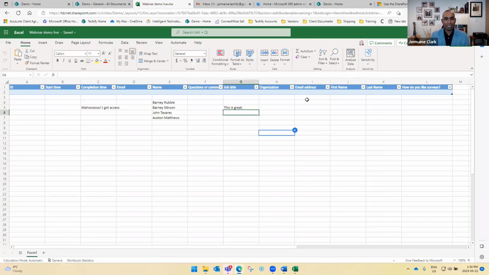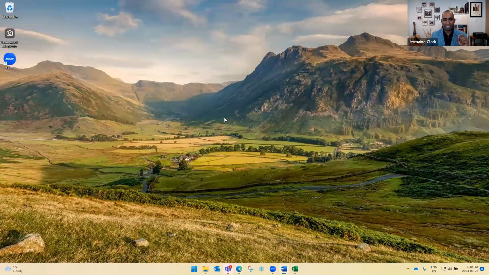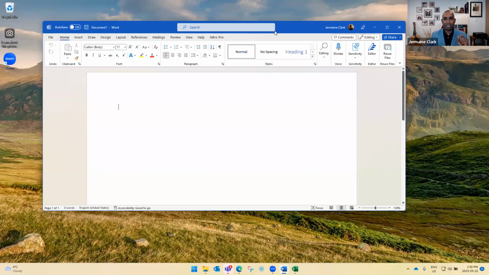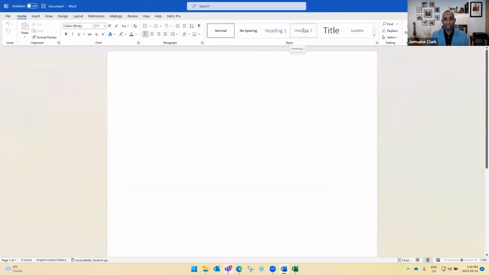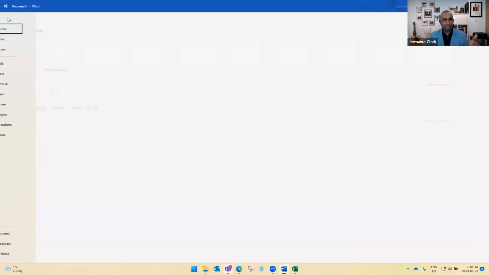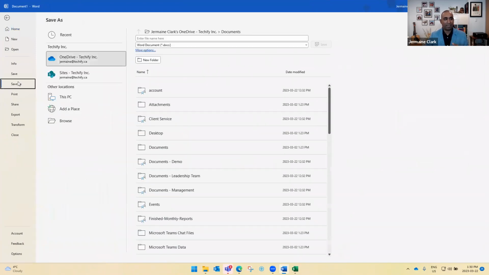One of the key questions that we typically get from clients and people that are interested in utilization of SharePoint is how do I save files? And that might sound silly since I've already shown you can just click auto save. But the question isn't how can I save files by containing the file itself. It's how do I save a brand new file to the right location in the right place within SharePoint?